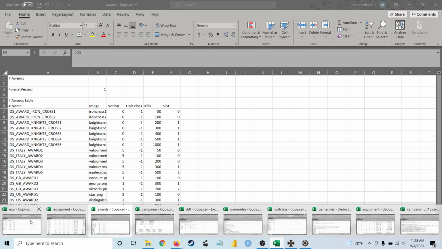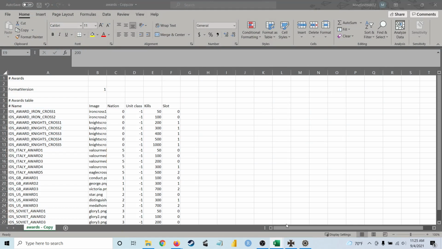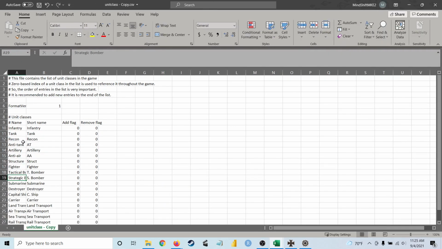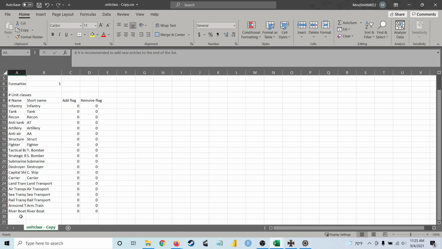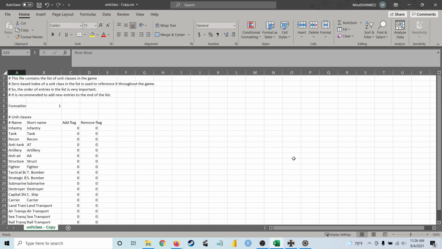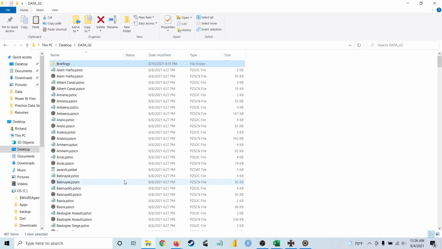Did I have anything? Unit class? Oh, this I don't know what it's for exactly. This has the unit classes, used to reference it throughout the game. So if you're going to add a new entry, you have to add it at the end. Apparently riverboats were the last unit class added. This must affect the equipment file somehow. I don't quite understand what the point of this is. I'm not a game developer. But there's all these files. The only thing I don't see is the order of attack anywhere in the data or AI behavior.